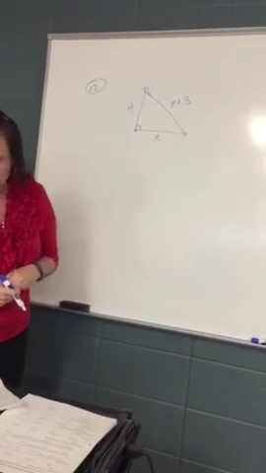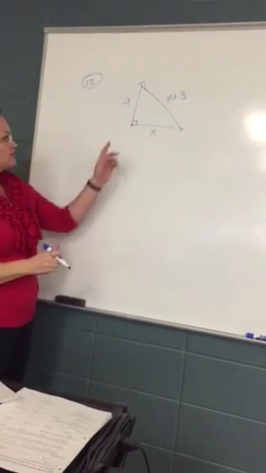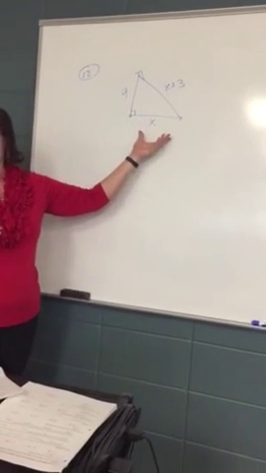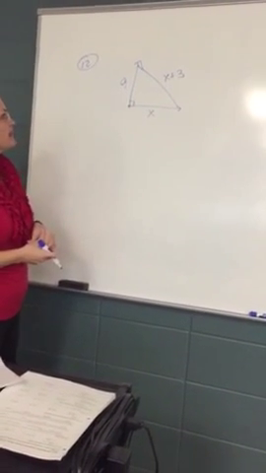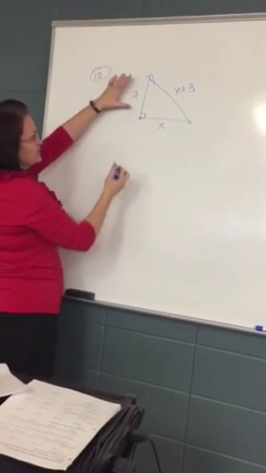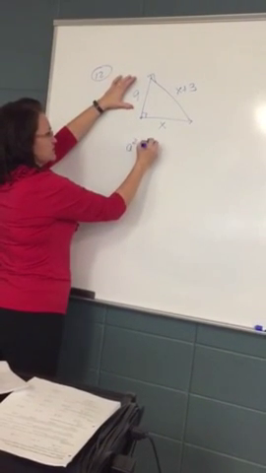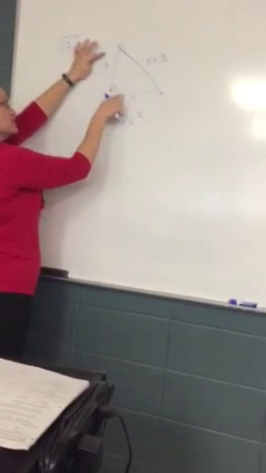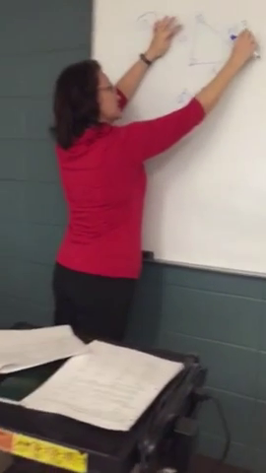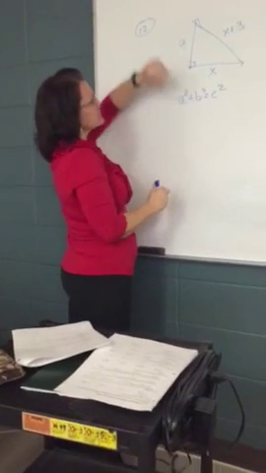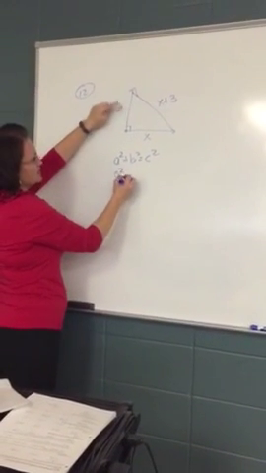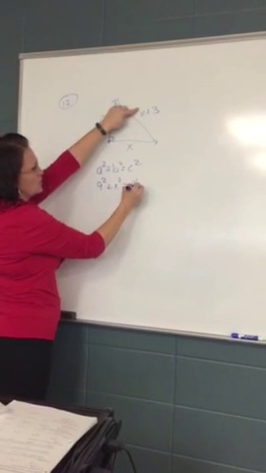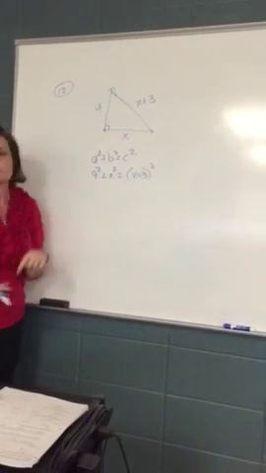And then it says how far had the eastbound car traveled. So the eastbound will be our x, we're actually just solving for regular x. The Pythagorean theorem is a squared plus b squared equals c squared. It only applies to right triangles, where the sides are the a and the b, and the c is always the hypotenuse, the longer side. So we could say 9 squared plus what squared equals quantity x plus 3 squared.